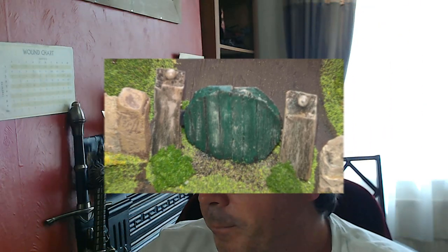And that is the gate made. And in fact, that's the entire Farmer Maggot's project made. So that is it for this project. I apologise once more for it being all pre-made, but I made this years ago, but I thought I'd make these videos just to give you some ideas.